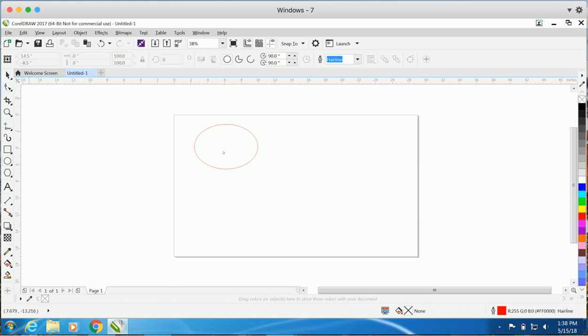We want to make sure we have our object highlighted. So if it's not selected, we can come up here to the pick tool and then click and drag. Oops, I actually grabbed our object. I'm trying to click and drag around it, or just click on it, and it'll highlight it. Then it tells us the dimensions up here, the horizontal and vertical widths. So right now it's got me in this locked ratio. So I'm going to undo that. Otherwise, it's going to keep this and just scale it up or down.